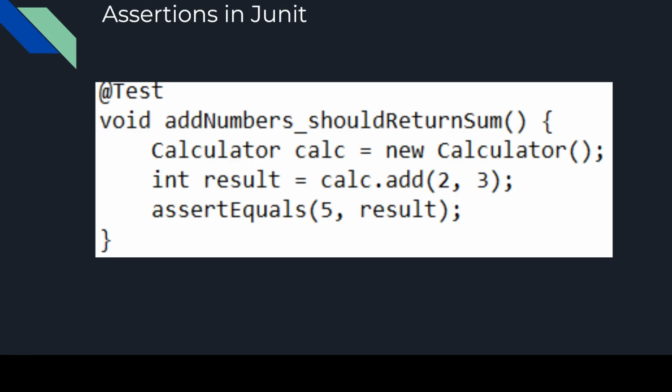This kind of test is fast, focused, and repeatable, like how it should be. It only tests the add method and doesn't rely on any external dependencies and clearly defines the expected behavior. Writing clear, meaningful assertions like this is the cornerstone of an effective unit test. Even for more complex logic, breaking it down into small, testable pieces like this ensures better reliability and maintainability.